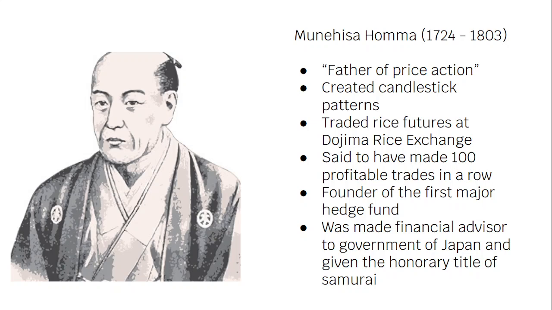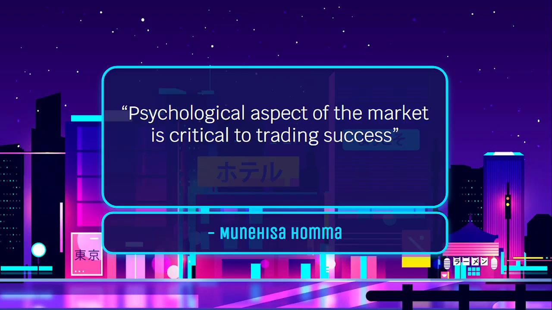He also founded the first major hedge fund, and the Japanese government recognized his talents, and he was made financial advisor to the government of Japan and given the honorary title of samurai. He observed all the different psychology and emotions that were happening in the market, and he recorded them in the form of candlesticks. This is a quote from him: "The psychological aspect of the market is critical to trading success."